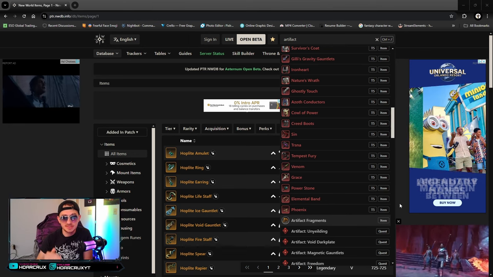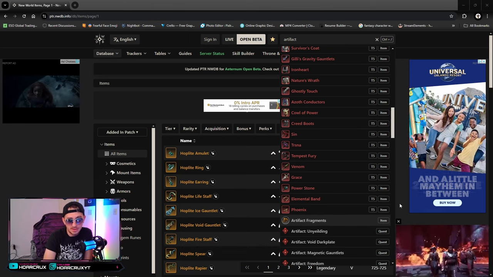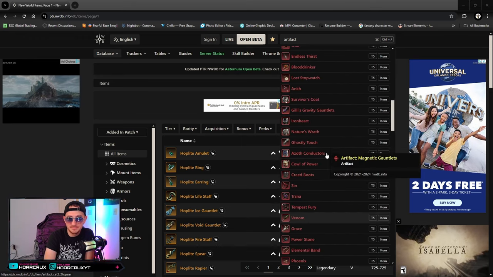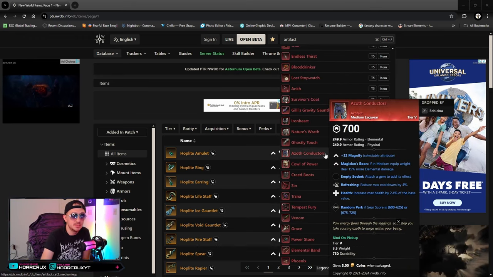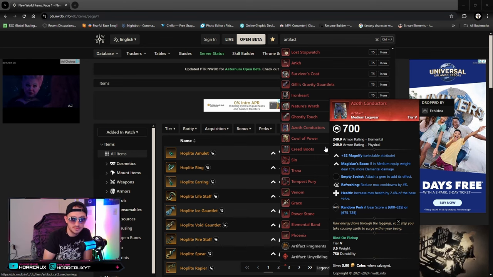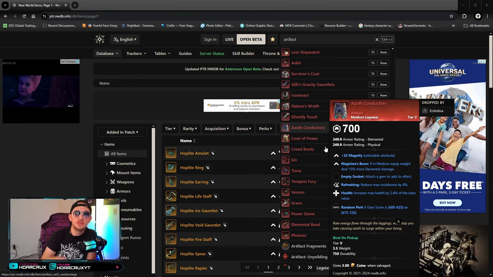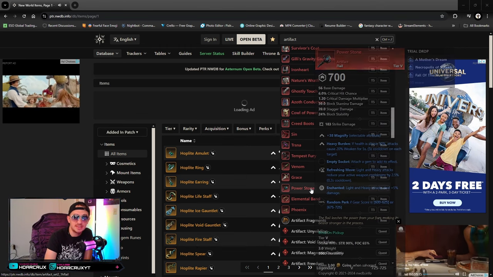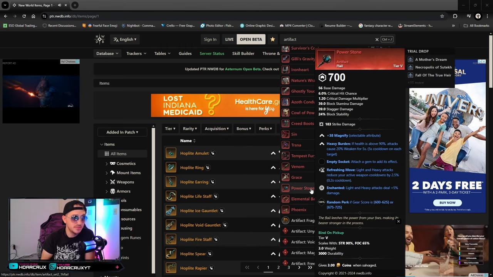All right, so this list is in no particular order, and I can't stand all these ads on my screen. There's like 4 or 5 ads on New World Database, but this is the reference for this. So all this is accessible to you guys. Essentially, you just go to newworlddatabase.com and you go to the open beta and you can look up all these artifacts yourself. So I'm going to go through them in no particular order and just give my thoughts and potentially how they play out in the meta.